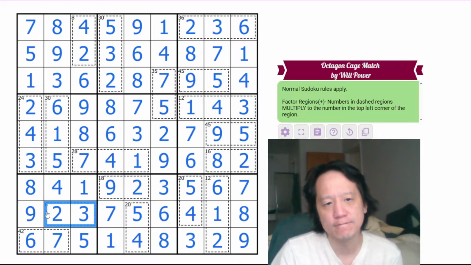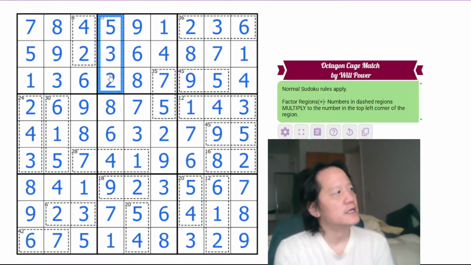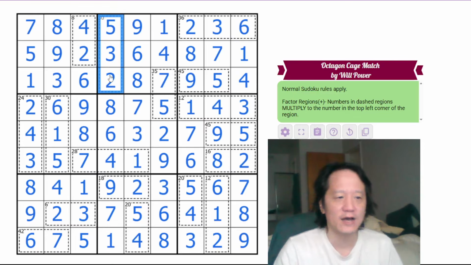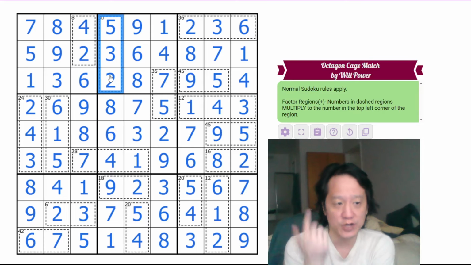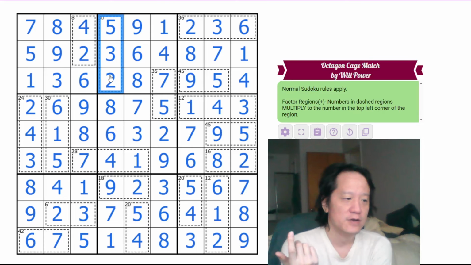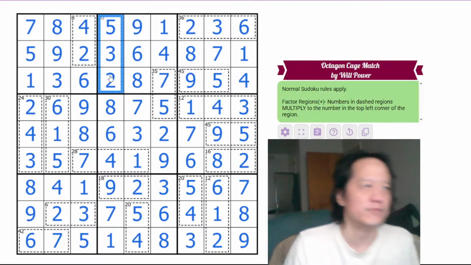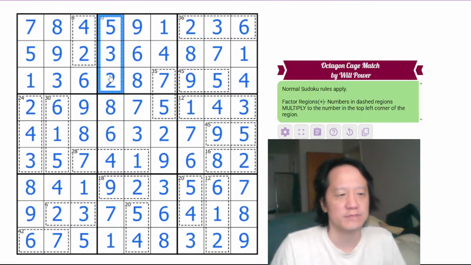It's just because multiplication doesn't allow every digit in certain cages. It's very restrictive, right? Once you have a multiple of 7, you're guaranteed a 7 in that cage. Or if you have a multiple of 5, you're guaranteed a 5 in that cage. But those can't actually be in any other cages, right? So it's interesting how much more restrictive it is than sums.